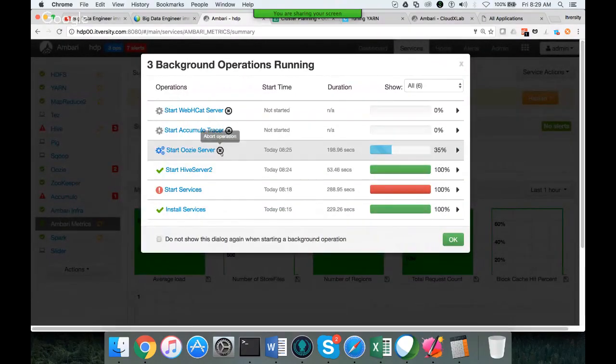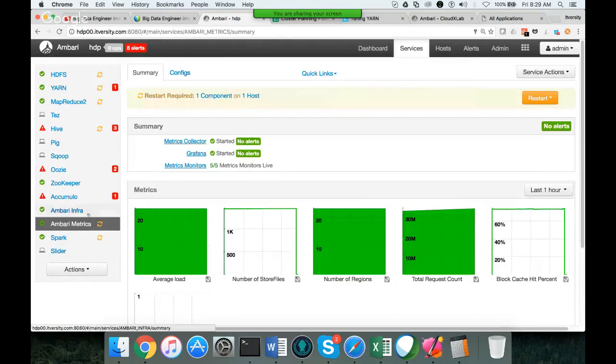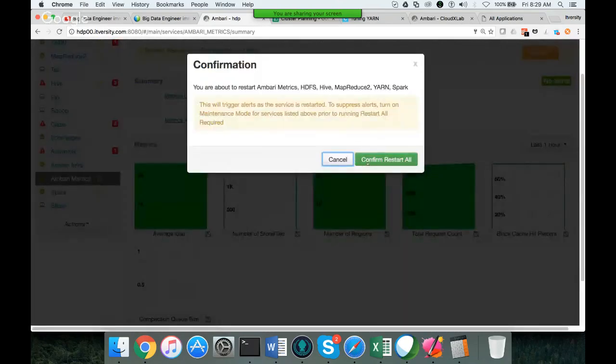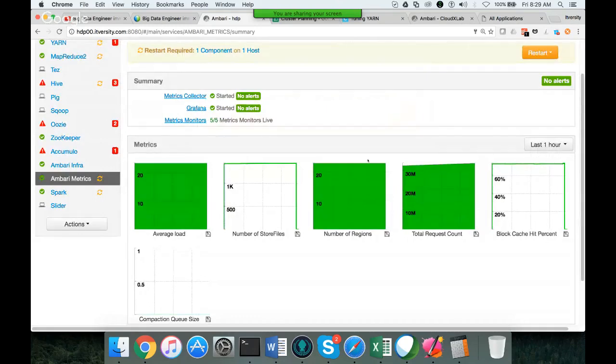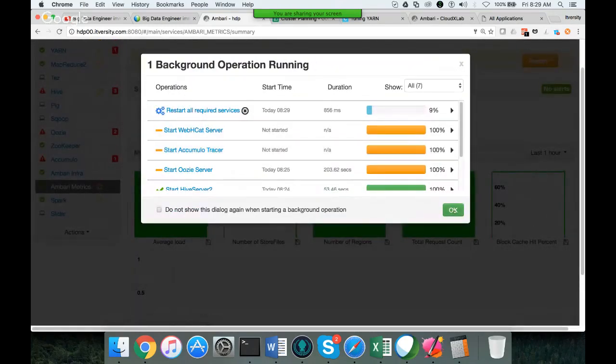I don't know why. Let me kill this one. We will start it later so that we can progress. Okay, now let me restart all required so that those orange circular arrows will go away. And then we'll come back and start Oozie, and then we will review certain things.